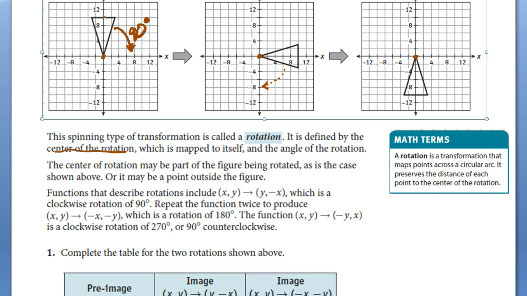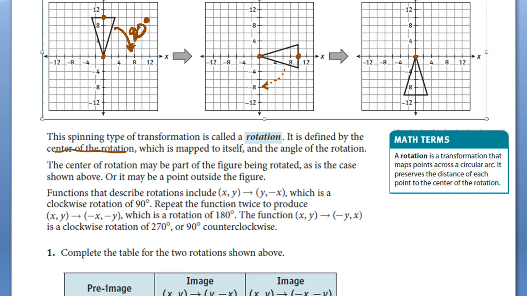Just as a quick example, look at the band member standing right here. Maybe this is the tuba player. This person is at 0, 10. This person ends up here at 10, 0. So there has been a change in the coordinates, right?